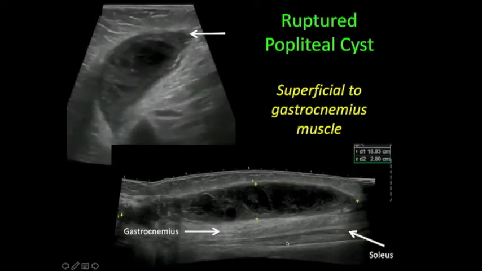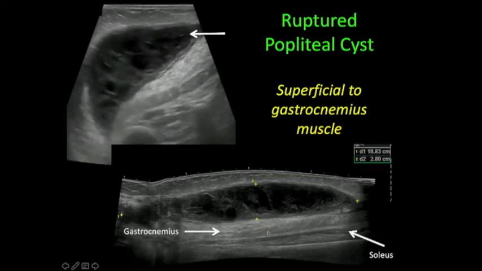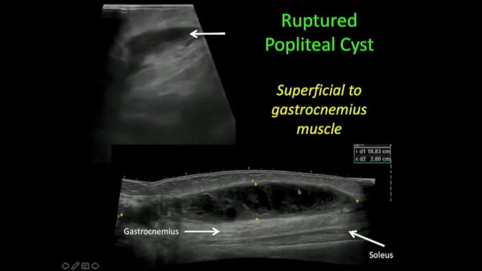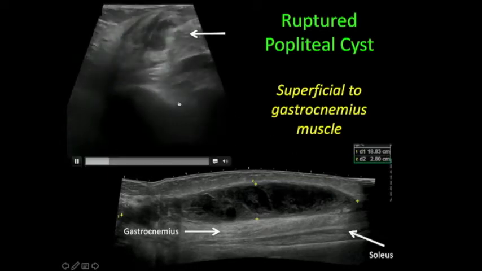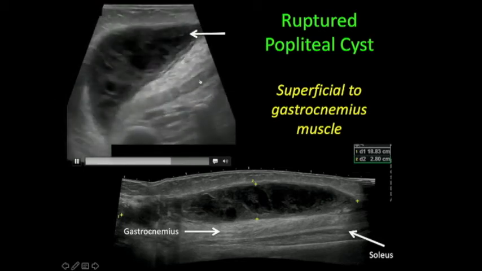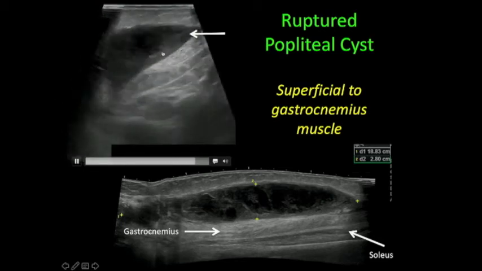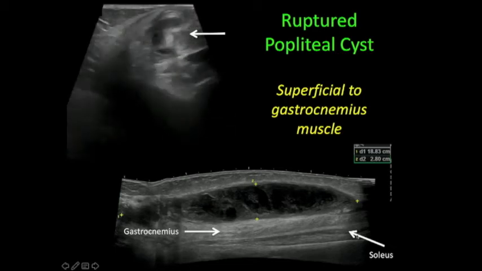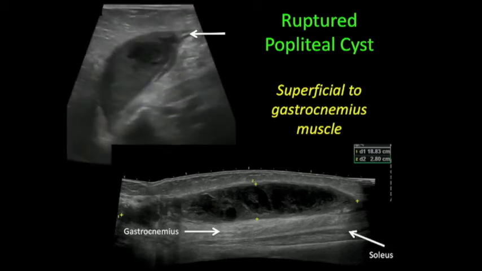Here's another example. This is quite a large hematoma. Again, it's in that space between the gastrocnemius and the subcutaneous fat posteriorly. And if you look at the cine clip, you see the classic little C-shaped area in the popliteal fossa where we have the cyst, and this is contiguous with this heterogeneous fluid collection.